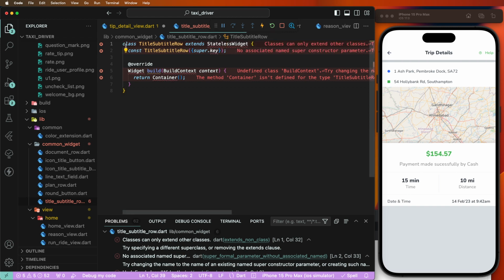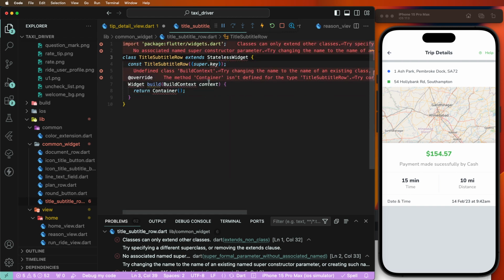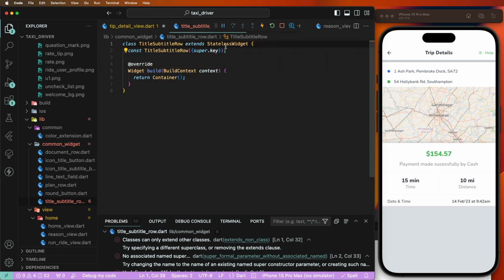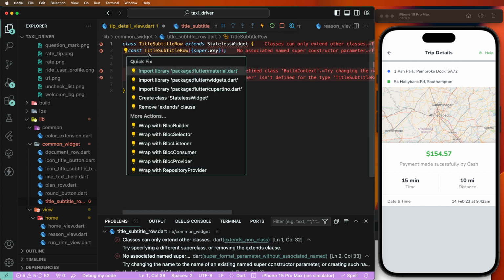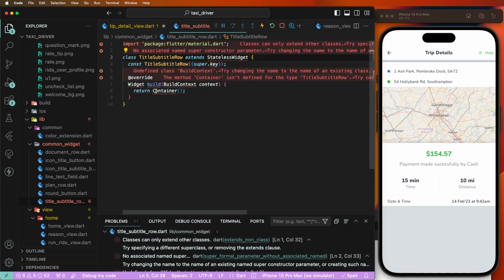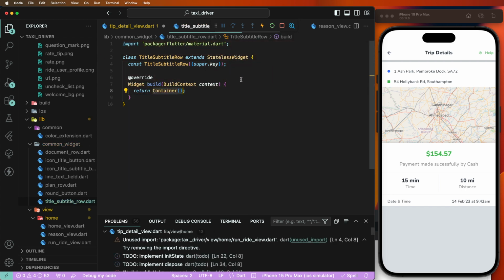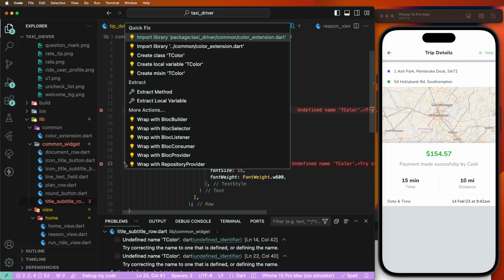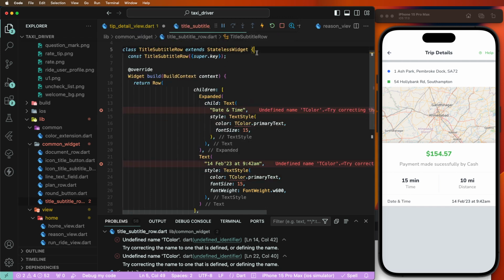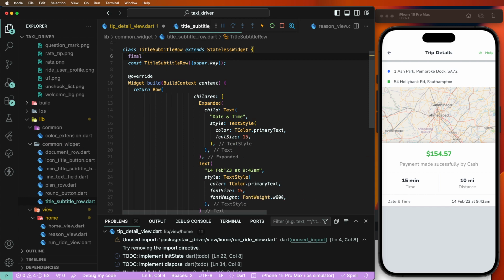Now need to see what's here the material. See here. Import here the color extensions. Now need to set here property for title.